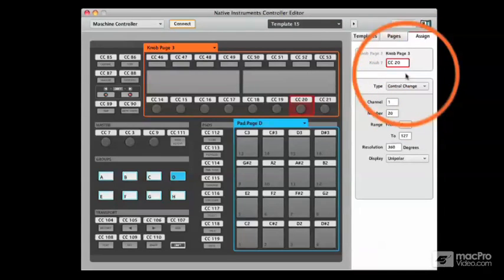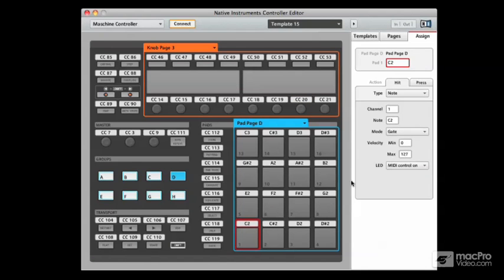And you have a couple more options now once you're in the Assign page. So for instance here, let's look at C2. You can see this is assigned as a note. The type right here, you can see you can have multiple parameters we can choose from. So we select a note, and then you can, up and down on the controller, actually select which note it's going to be. So if you want to customize yours to do whatever, you can do that.